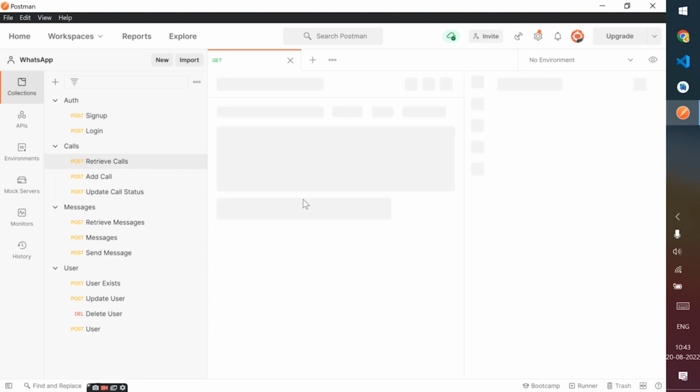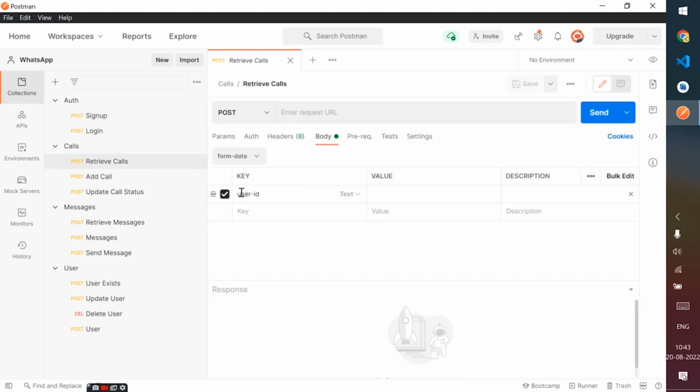So we can use that user ID to retrieve all of the calls that he has made or declined, or anything with these statuses. So we can fetch that data with the user ID as well.